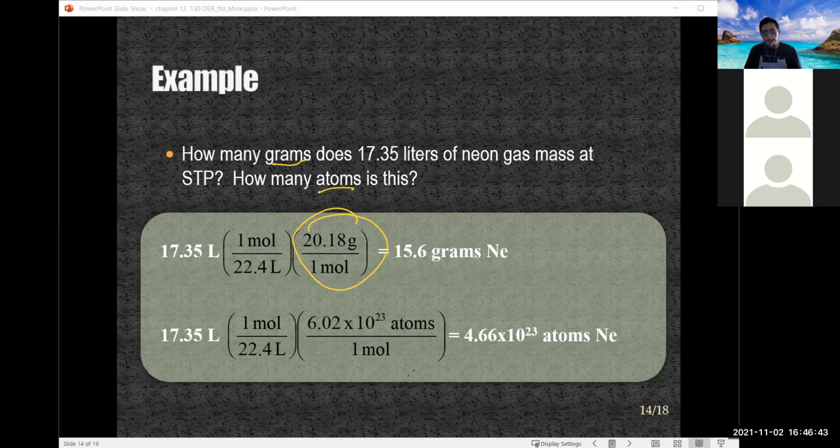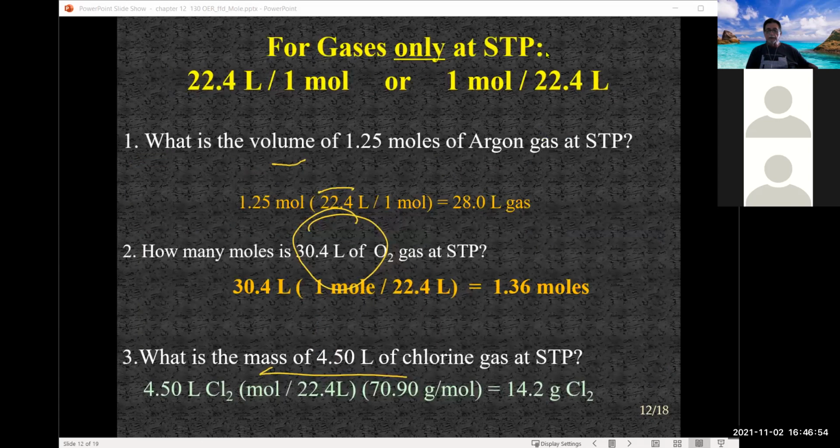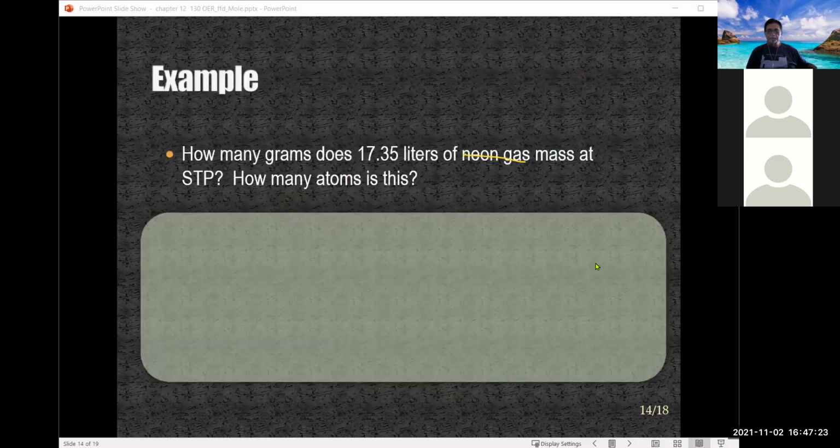For the number of atoms, nothing was utilized here with respect to atomic mass or molar mass. And even back here, we talk about argon gas, but no atomic weight utilized here. So read the questions carefully. Sometimes I've seen examples where the atomic weight was put in twice. Once you put it in to get the moles, and then had to get rid of it later on. Read the question carefully. You don't need to use the atomic weight or molar mass every time.